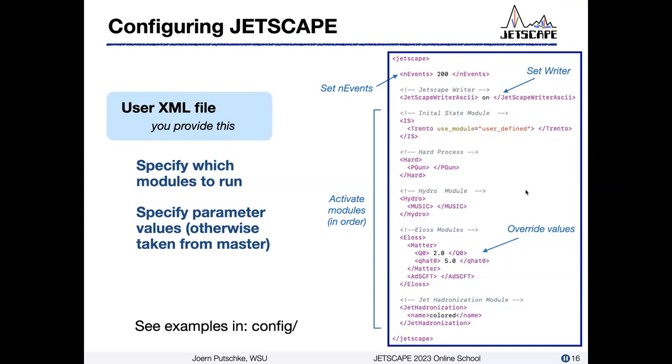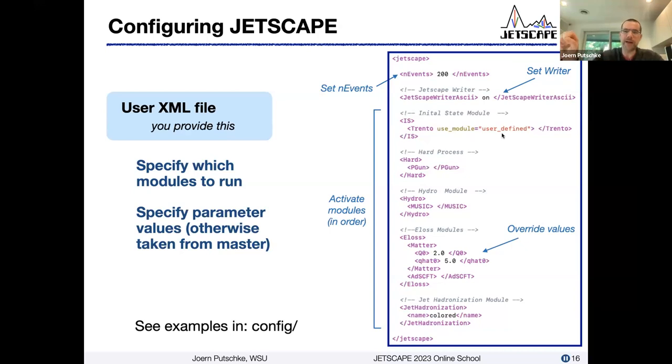I had a quick question. Yes. So when you were on the slide of how to run JETSCAPE, when you make the config file, it says user, but should we as users replace that with some descriptive username, or is it just user? No, you can, and on the next slide, you can see that you can specify the XML file name you want to use. Okay. Right. So you can name it however you want. However, you have to explicitly use the name of the file as a parameter on execution. Otherwise, by default, it will load JETSCAPE underscore user.xml. Okay, thank you.